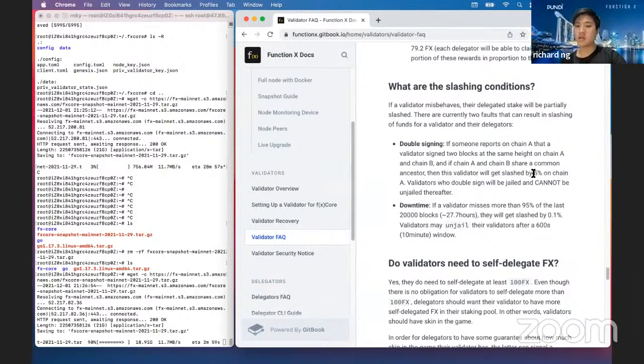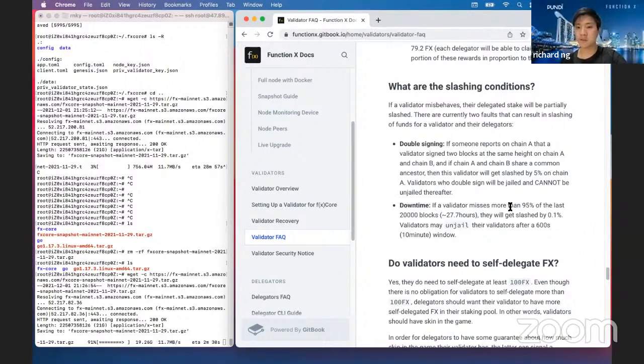If there's double signing involved, it will be a 5% slash on all the staked FX. That includes the self-delegated amount and also all the delegators who are staked with this validator. And just to add on, validators who double sign will be jailed and cannot be unjailed after.